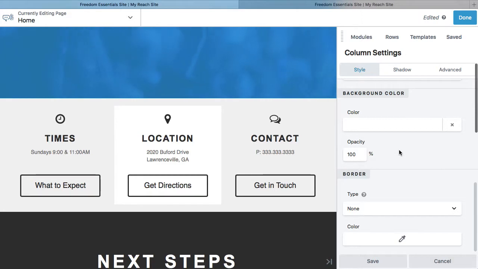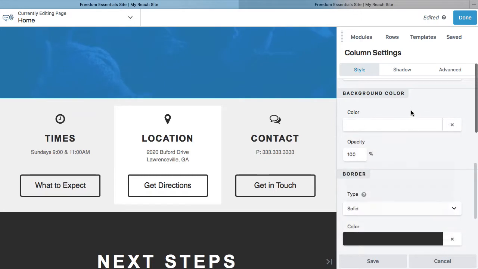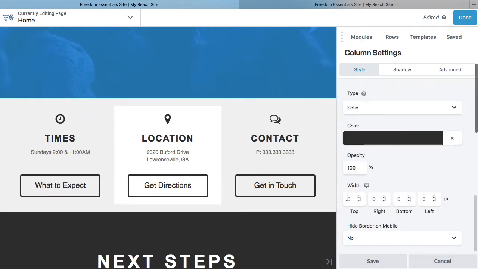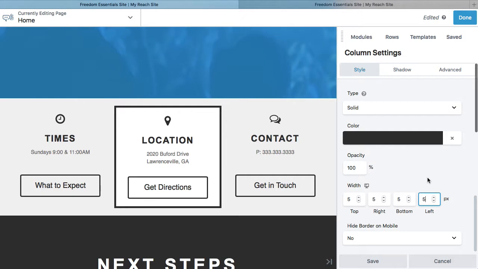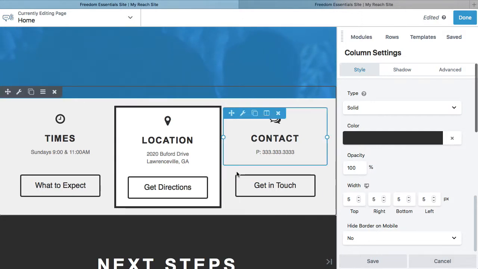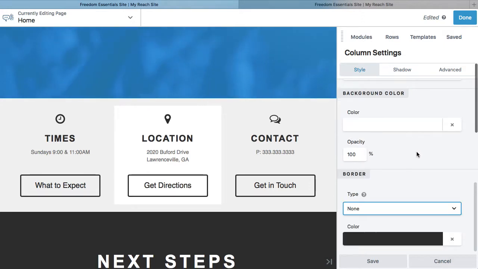There's some other options that you can use here. The first one is the border. You can add a border to this. And just so you can see it clearly, I'm going to make it a really thick one. I'll get rid of it, I promise. And see that, so that makes that column stick out even more. Let's get rid of that border. I'll go back to none.